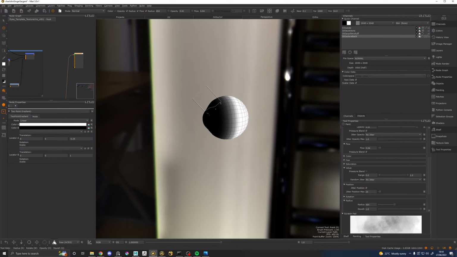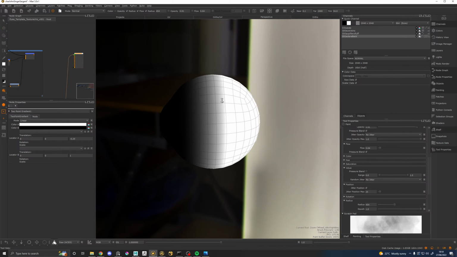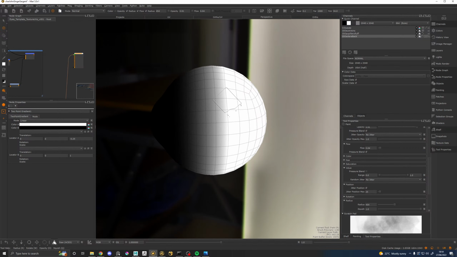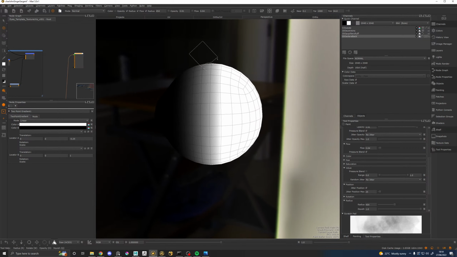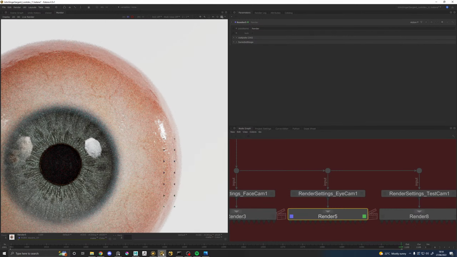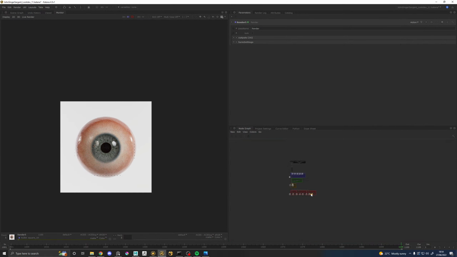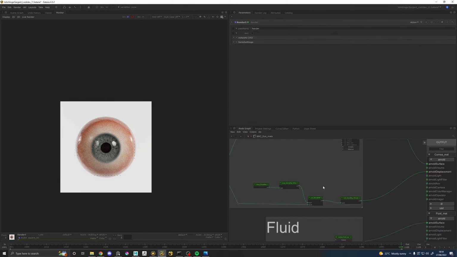Technically, I could do that with a ramp, actually. A circle ramp. Oh yeah, let's do that with a circle ramp. Granted, it doesn't wrap around the back. It'll be white here, but let's just have a look. Let's see if we can get that to work. I'm going to go into my IMATs. Go to the cornea. We're going to add temporarily, just get rid of all this stuff. That is not what I asked for.